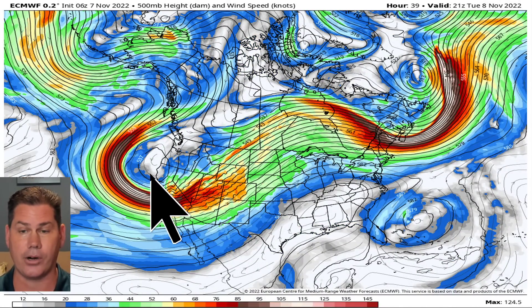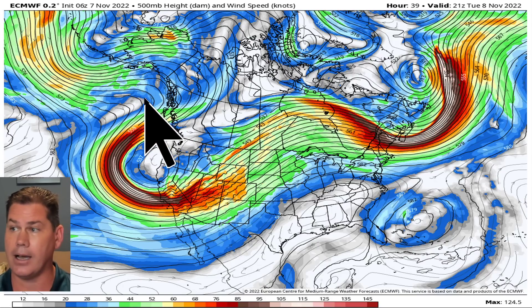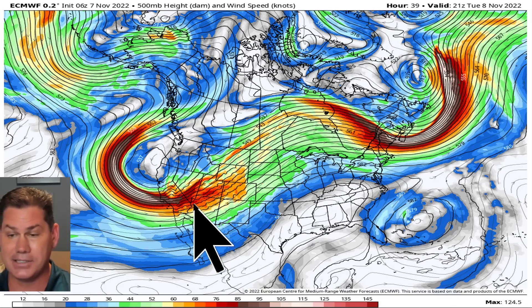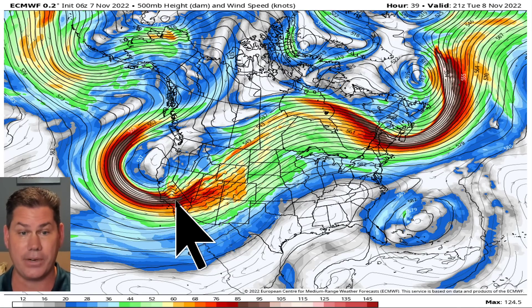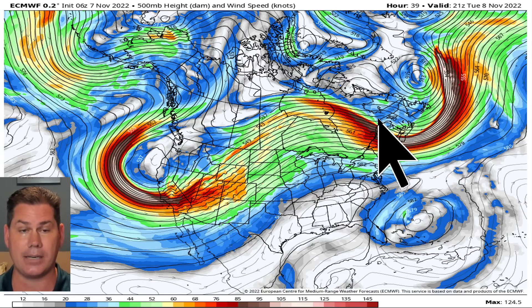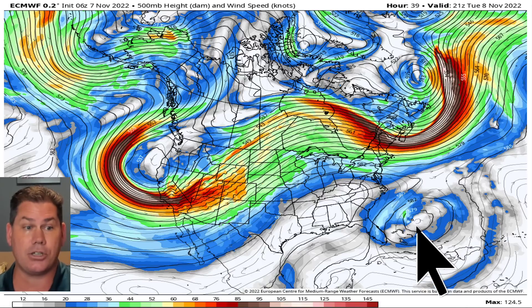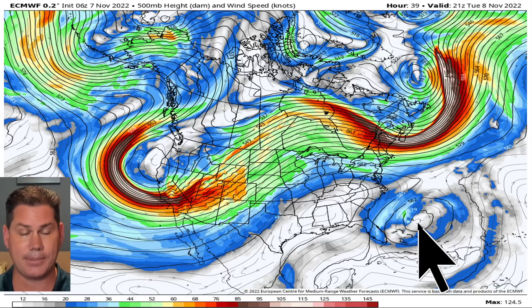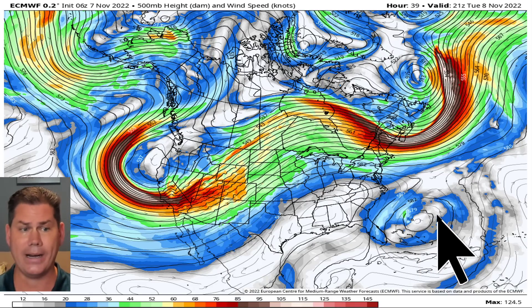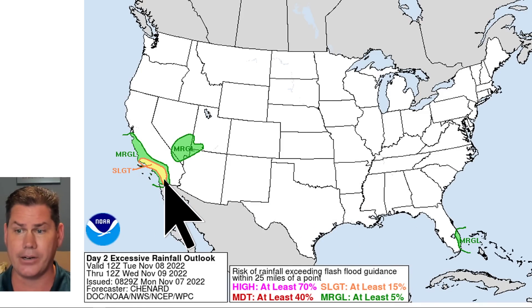The ridge of high pressure will be the dominant feature for the Ohio Valley and Northeast. On the 500 millibar chart, here's the trough and jet stream diving in — we saw this pattern last week — setting up the same type of scenario going into Tuesday, with a significant trough diving all the way down into southern California. Meanwhile, the ridge of high pressure is locked underneath, and by Tuesday Nicole will start taking that westbound direction, which is when it's going to take on more tropical characteristics and intensify.